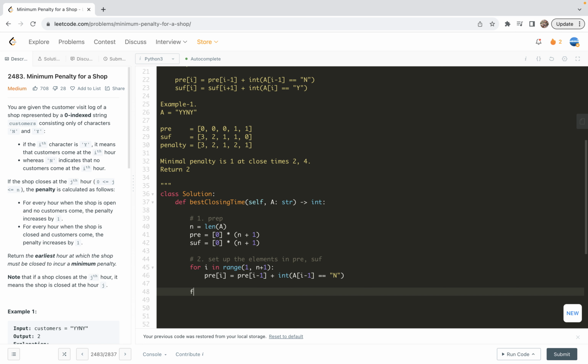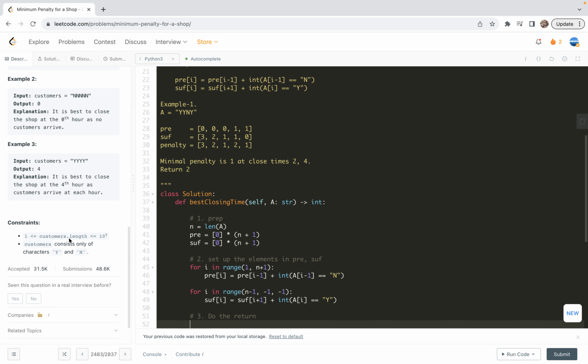Then let's directly copy this part for prefix i. And then let's update the suffix. We start from n minus 1 and end at index 0, so we write -1 here, and the step will be -1. And then we copy this part, right?